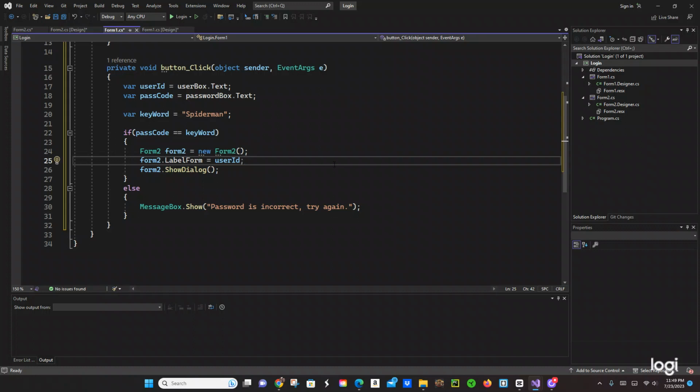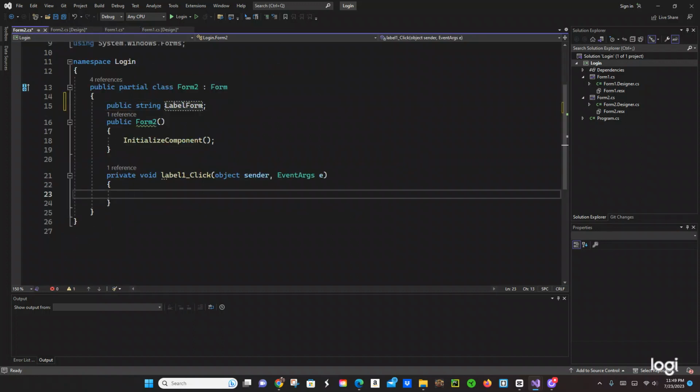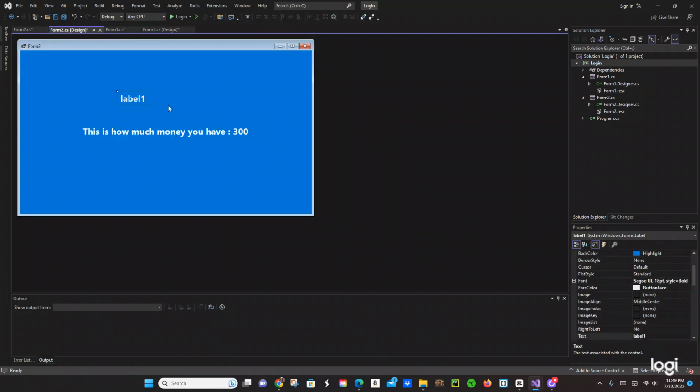Okay, and that should have it. So, no, we need to go back to form 2, and right here we're going to say the following. Level... so what is the name of our level? I think it's level 1. Yeah, that's what it is, level 1. That's the name, right? Yeah, level 1 for the design.